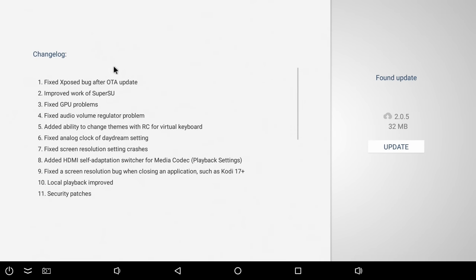One quick bit of information: as soon as you connect to the internet, you are prompted to perform an update. This is a good thing, as many developers don't update their firmware, leaving users to search online for updated firmware and having to perform updates manually. They were also very professional by showing us the change log of issues to be fixed. So I'll just take a second to perform the update.